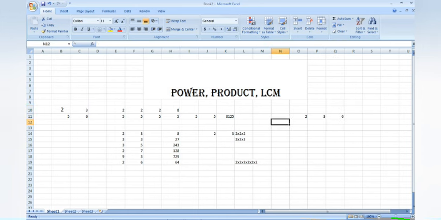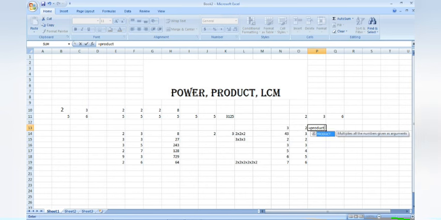Let's do some examples. Let's say 3, 4, 3, 2, 3, 5, 7, and then maybe here 2, 3, 2, 3, 4, 6. It's simple: equals product, bracket open. We're going to use cell addresses.